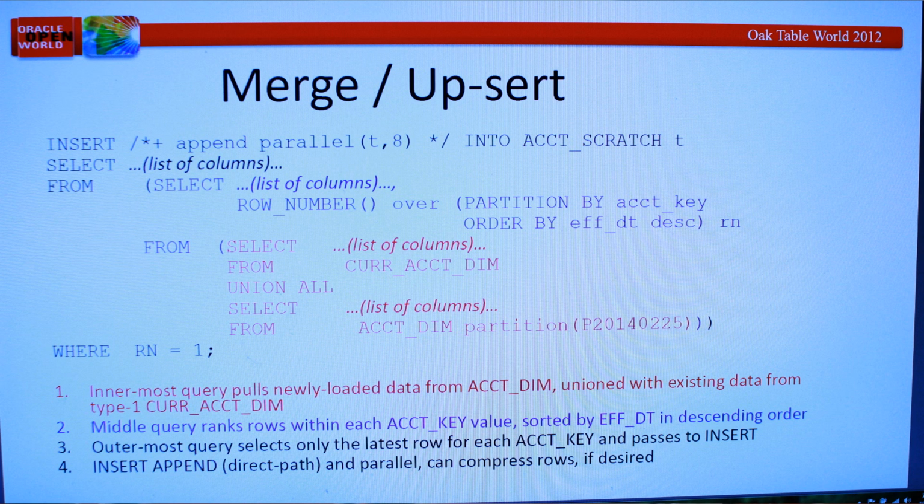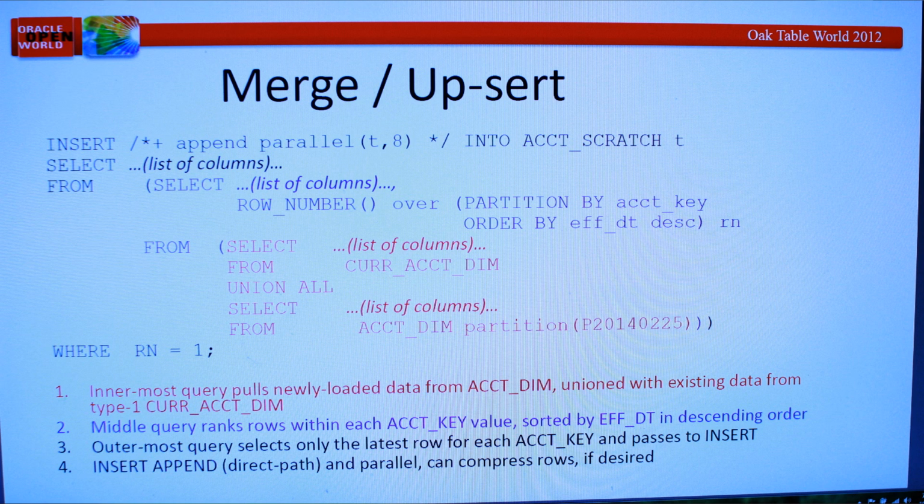Cur account dim is 15 million rows. Account dim that we just loaded is 1 million. So the innermost red subquery is going to be fetching 16 million rows. But we only want to keep 15.1 million. Because of those million new rows, we're loading 100,000 as fresh inserts, 900,000 updates.